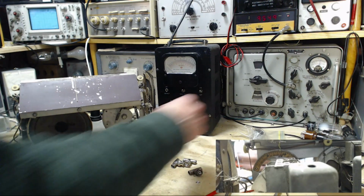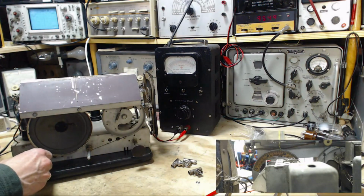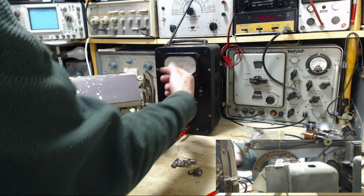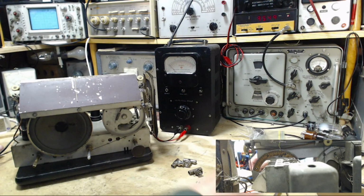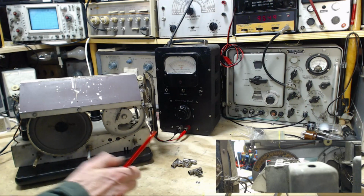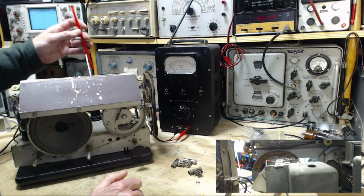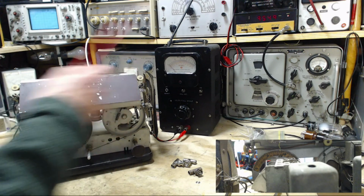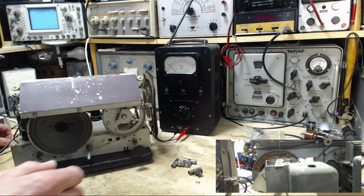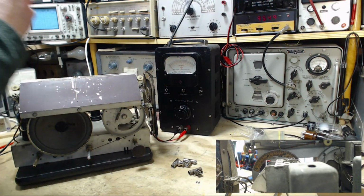Where'd it go? Right there. Okay, knock this back. Get the AVC on here. Check to make sure it's 104 on the dial. Pretty darn close here. Which one of those three is the oscillator I want to go at? It's the most forward one. Let's try this.